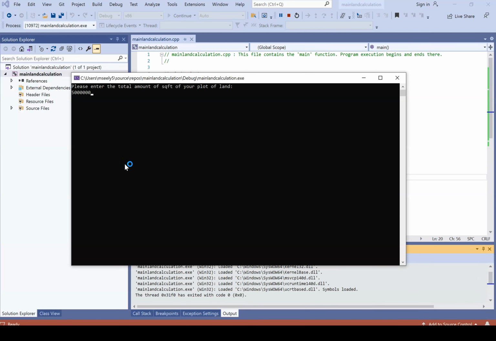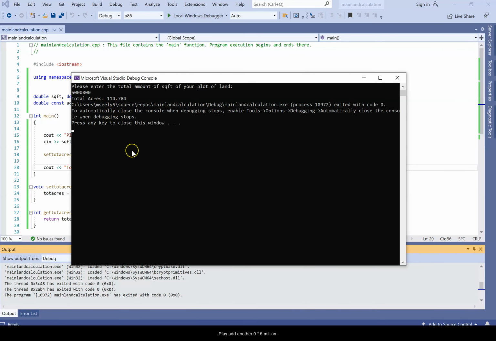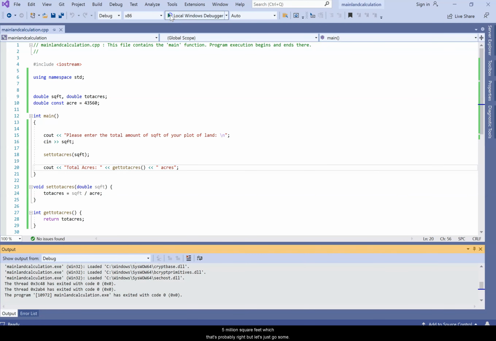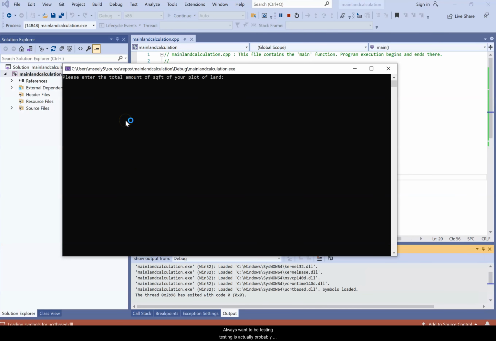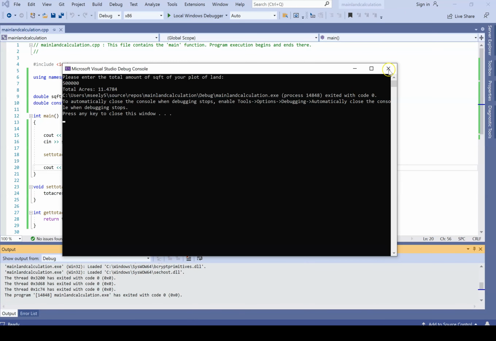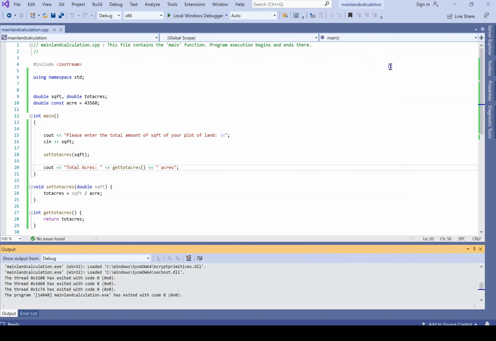If I add another 0, that's 5 million square feet, which is probably right, but since I already calculated the information, let's go back and do it with 500,000 instead, just to make sure. I always want to be testing. Testing is actually probably the most important part of programming, and it's not really taught well at school. But yep, looks good. So anyway, go ahead and practice with this.